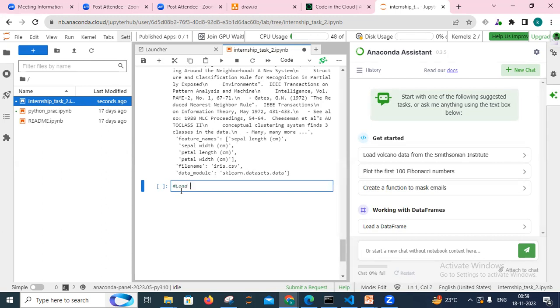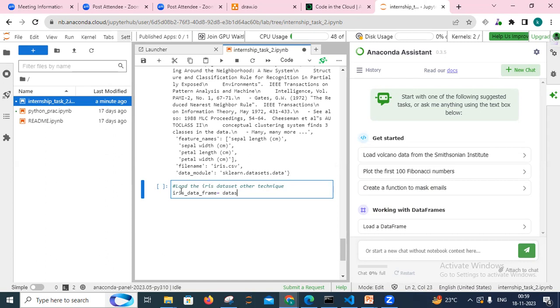So load the iris dataset, another technique. You can write iris data CSV or data frame, any name you can add, it's up to you.